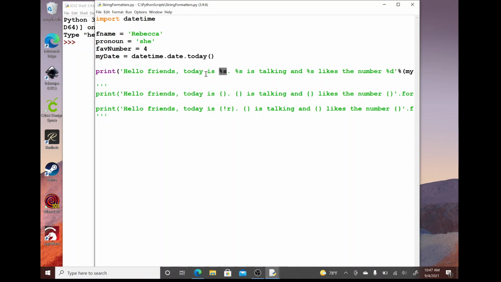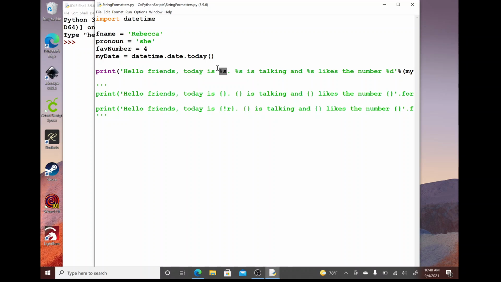Now we could have done concatenation, where we treat this as its own string and add to it the string from the variable. That's one way of doing this, but this is a second method, and in a second I will show you a third method. This is just a placeholder where we substitute in something else later.